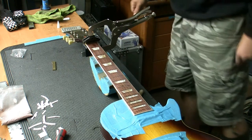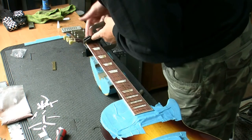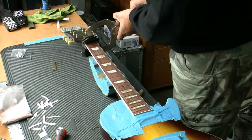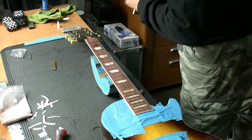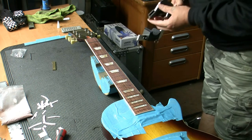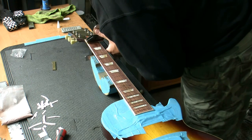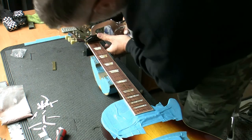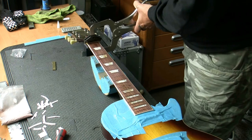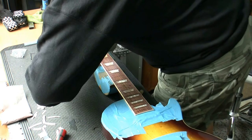We are clamped in. I could maybe wick a little bit of super glue in there. I don't like the way this clamp works. It's nowhere near straight. It's going in at an angle, and that is not good. So, is it a case of you get what you pay for, and I've gone cheap and it's not worked? Could well be. The fret's going in straight, but this is bending as you clamp it in.